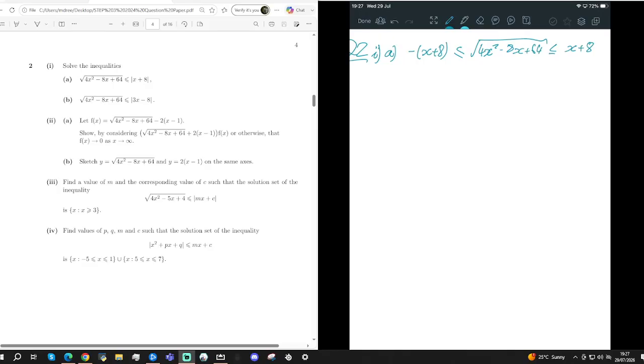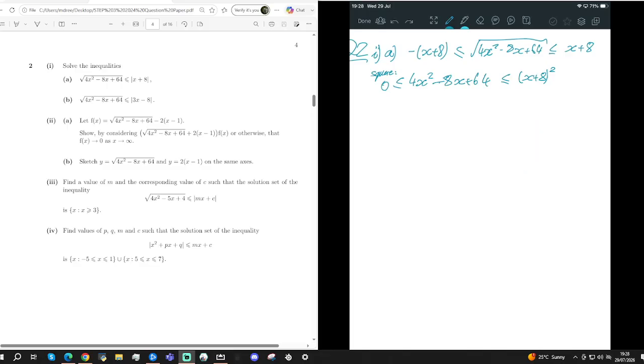Well, that, and you may have wanted to do this immediately, if we just square everything, we can actually get rid of the modulus immediately, and then this quadratic can just be less than or equal to (x plus 8) squared. And you can kind of justify that by breaking the modulus into two halves. One thing to be careful about is this now has to be greater than or equal to 0. If you square something between two values, then you are still above 0.